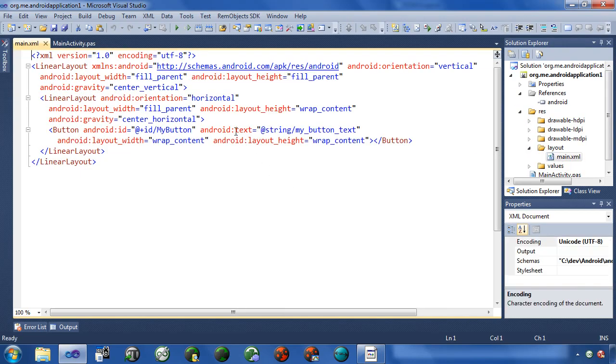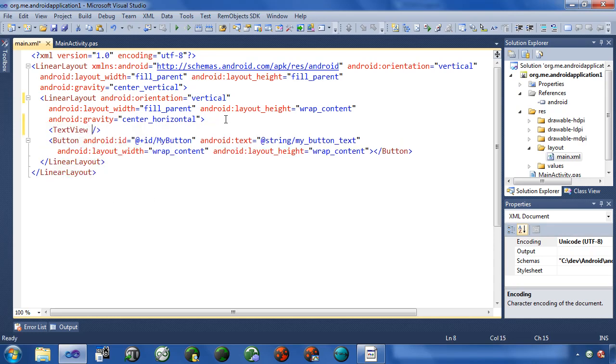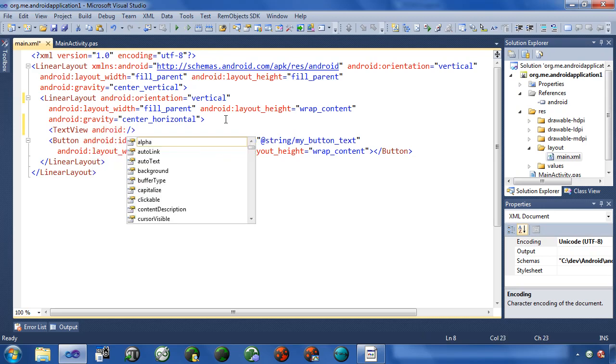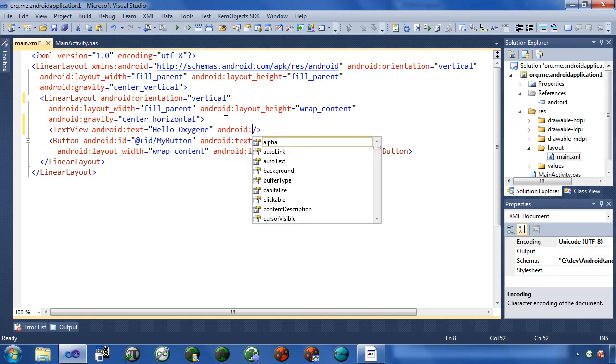We'll change the orientation to vertical, so it shows up a little better, and let's add a text view here with some text. It says hello Oxygene, and we'll say the text size is 32.